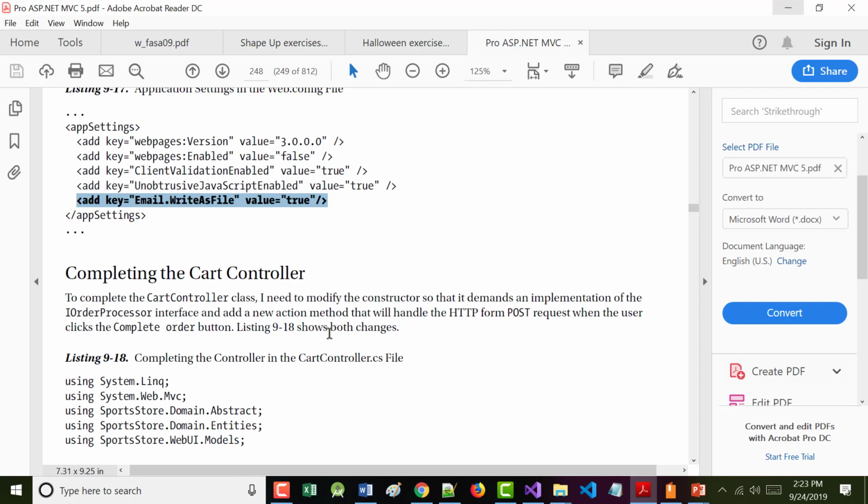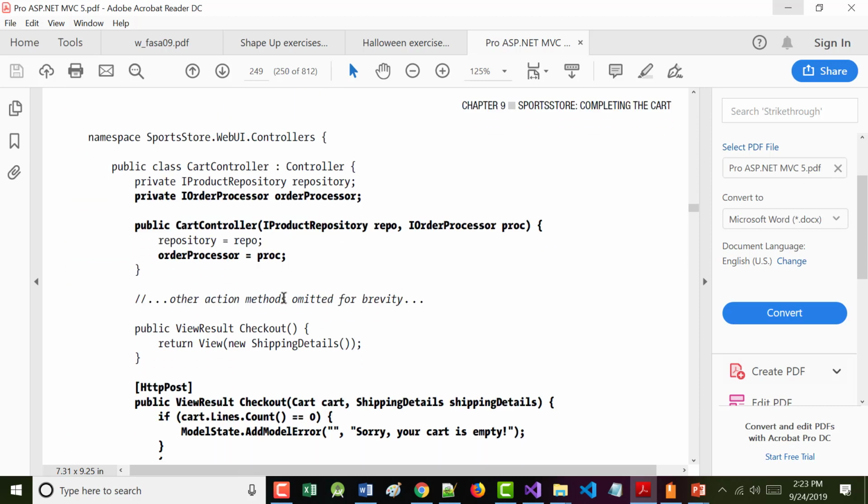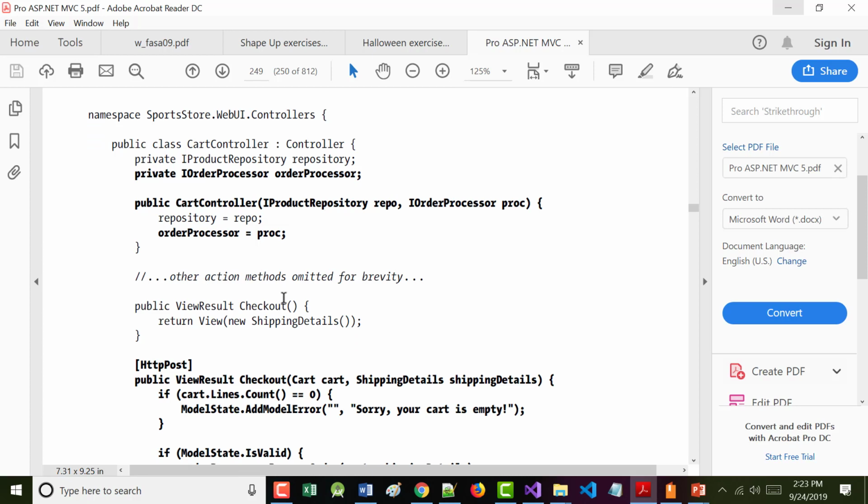Okay? To complete the cart controller class, we need to modify the constructor so that it demands an implementation of the IOrderProcessor interface and add a new action method which will basically handle it. All right, so we want to make the changes here that are shown in the book on page 249.